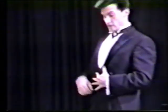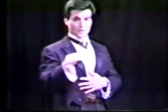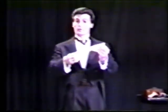And if you can see the loop or not, if you can get close enough to see it, I made it a little darker for this than normal. And what's interesting about catgut is if you heat it the right way, you can cause it to bend, and it keeps its shape. This one has a slight arc, which comes forward over the edge of my vest. Okay? That's that. Now, we'll start the effect. Show your hands empty. Come here. Open the napkin up, or tissue paper.